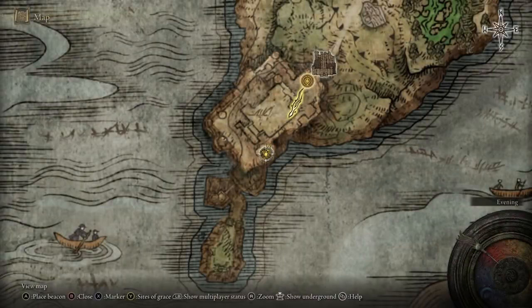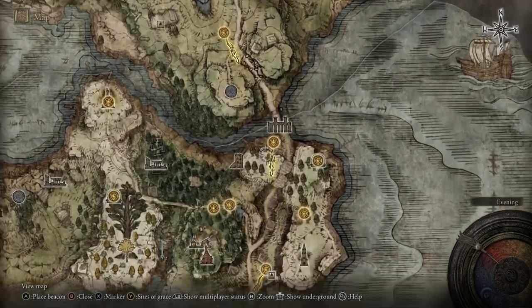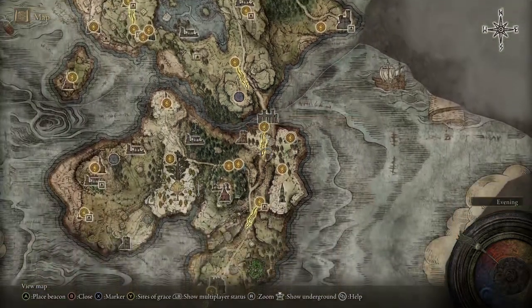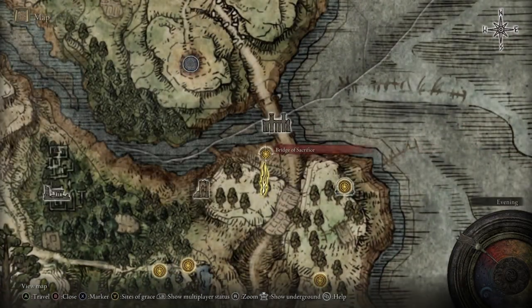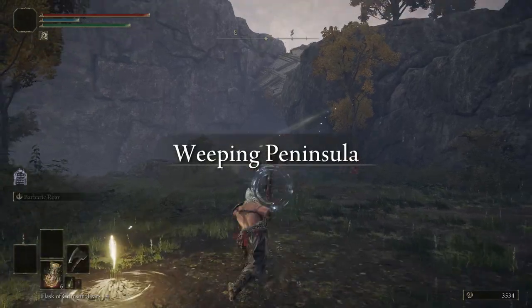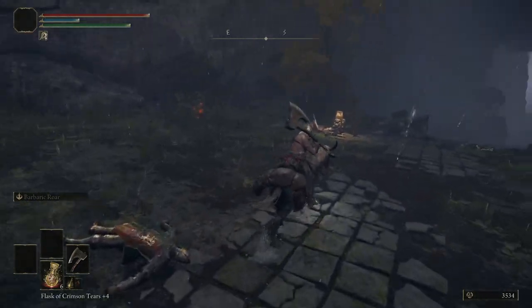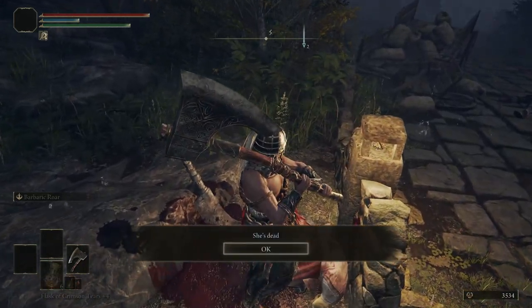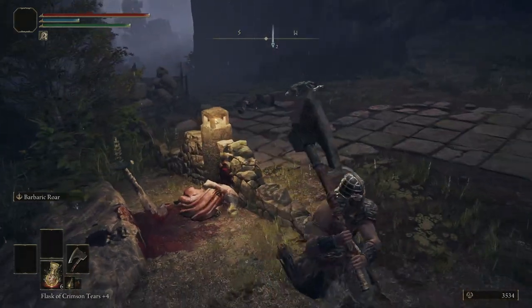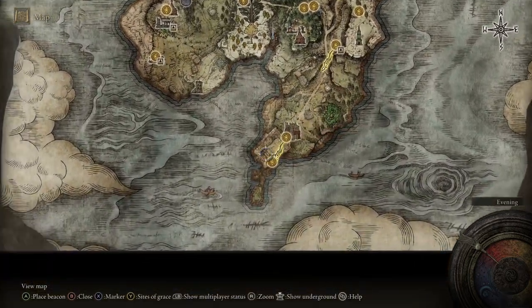I think I cannot teleport from... No, I can't teleport. Okay. I will talk to Irina to see what kind of message I'm going to get from her. Is it here? I think. Oh, right. She died. Oh boy. Yes, I totally forgot about that. I guess we continue.